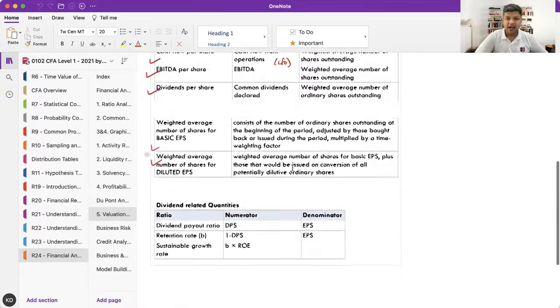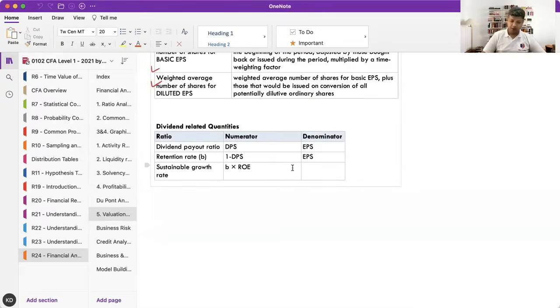Now, for dividend related, there are a few ratios which you have to understand. Dividend payout ratio. Where do you pay the dividends from? You pay the dividends from earnings, everyone. So from the earnings, you pay some part as dividend and the remaining part is what you retain. So if the earnings are $10 and you pay a dividend of $4, what is your dividend payout ratio? It is dividend divided by earnings. So I can say my dividend payout ratio is 40% in this case. So how much is retained? 60%. So 1 minus payout ratio is called the retention ratio. Clear?